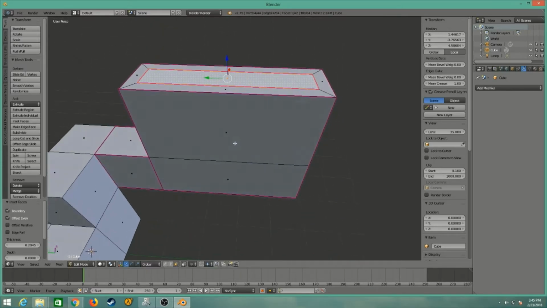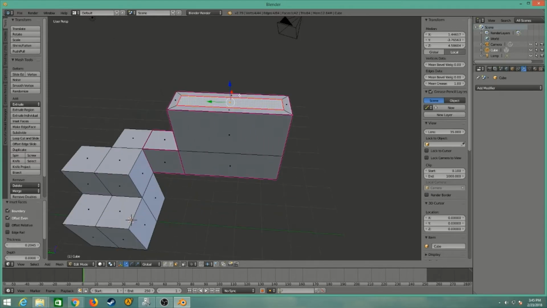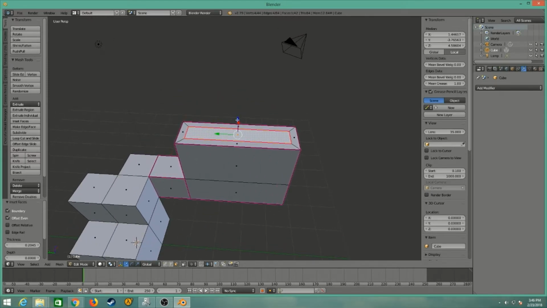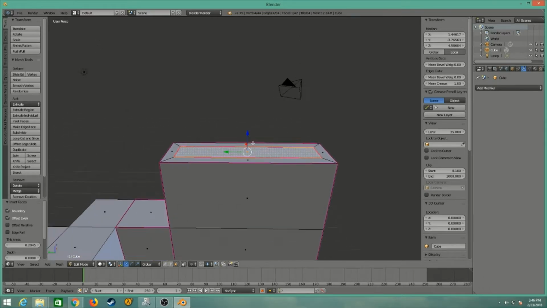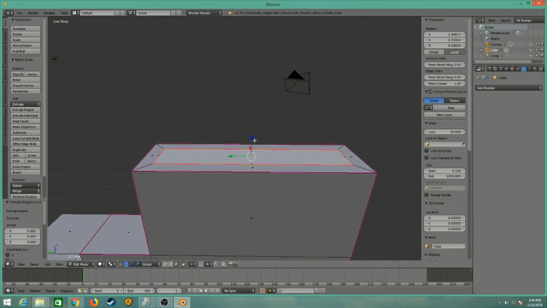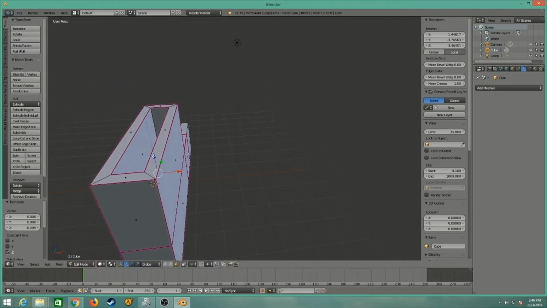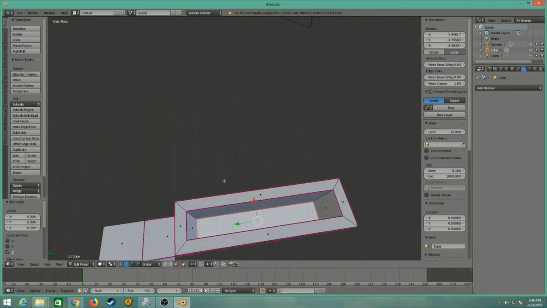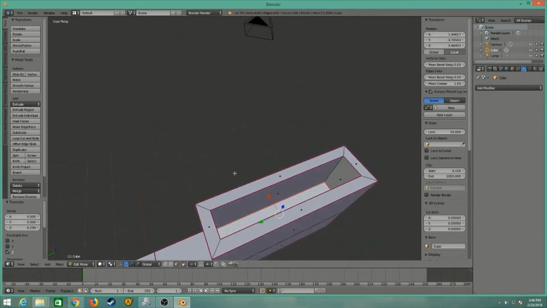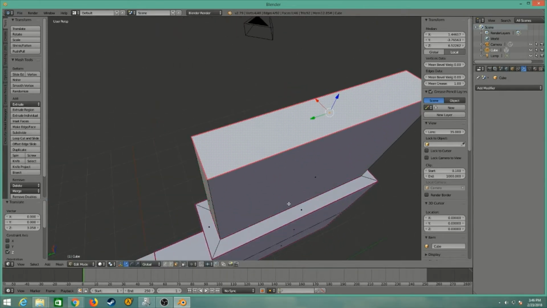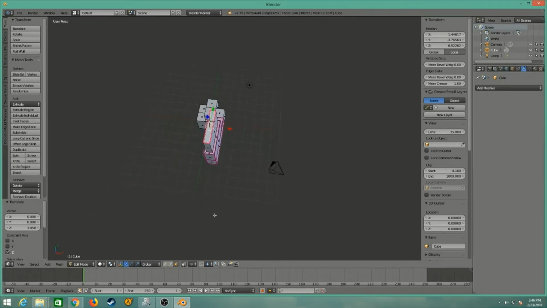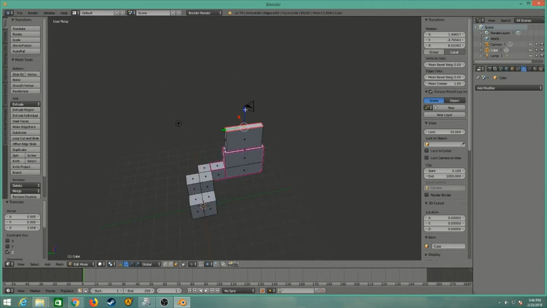Yeah. So now we can extrude that inset face. Hold on a sec. Yeah. We can extrude that inset face by pressing E, clicking. Then we can drag it in. And now you can basically create some kind of chimney, anything hollow, or it doesn't have to be hollow. It could be something like that. Whatever you want to model.